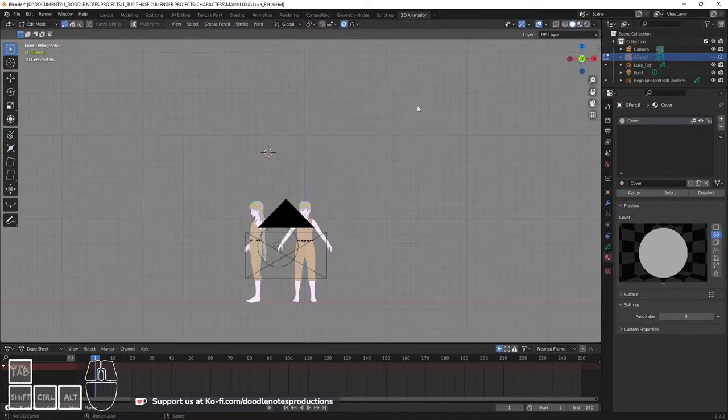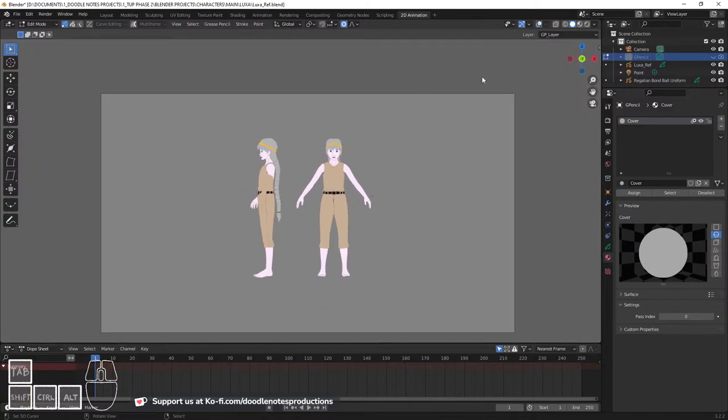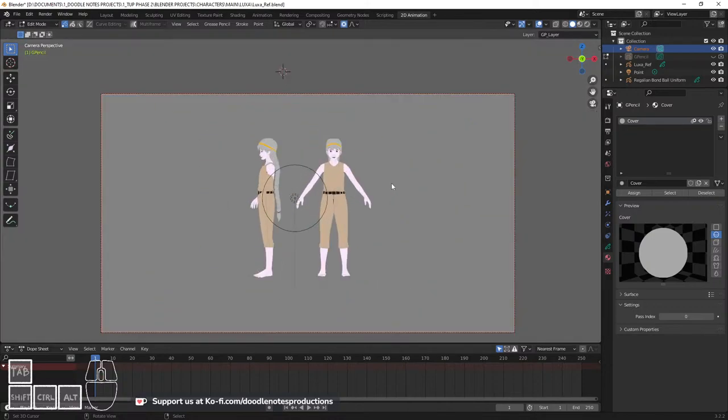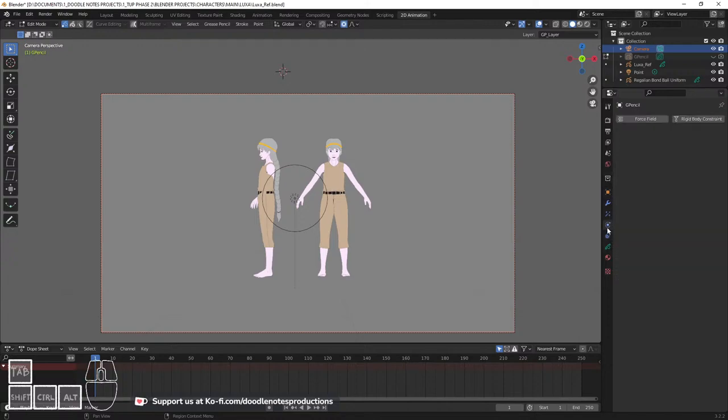Tell you what. One way of doing this, if I want to render it using the actual colors and not the vertex color, is I will have to do a viewport render instead of an actual render. Let me just grab the camera. Why can't I grab the camera? Let's make the camera orthographic. It should be in object data properties. I'm selecting the camera right now.